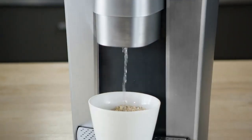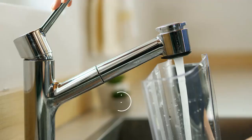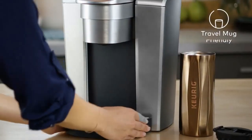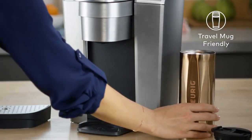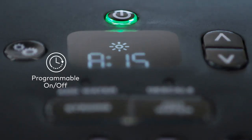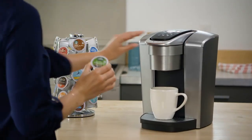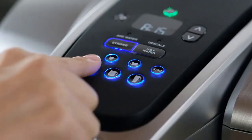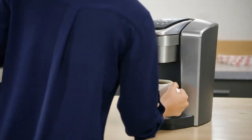But take note: the serving size options on the control panel aren't clearly marked with ounce numbers — there are only pictures of cups at different heights. The owner's manual was clear and easy to follow, helping our testers quickly identify how to brew a cup of coffee. Out of all the coffee makers we tested, the Keurig K-Elite boasted one of the largest water reservoirs at 75 ounces, or about 9 cups of coffee, meaning you won't have to refill constantly.